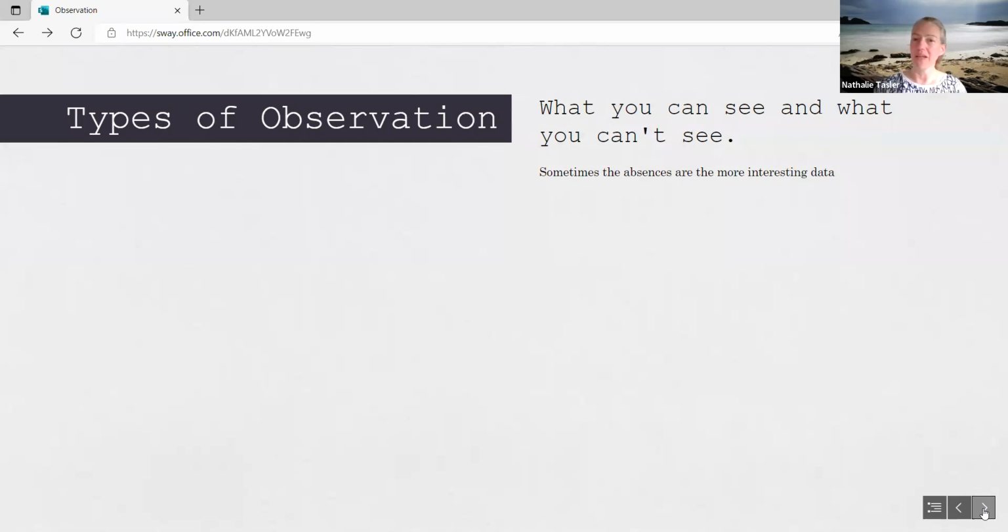And then there are different types of observations. So we were thinking about, okay, how is it actually being in the field and doing observation? And one of the things, before I talk about the different types of observation, is actually something to pay attention to. There are things we can see or notice here, and there are things that are absent. And sometimes the things that are absent in a situation might actually tell you as much as the things that are there and that are observable.